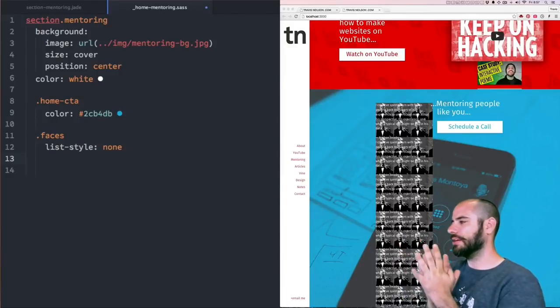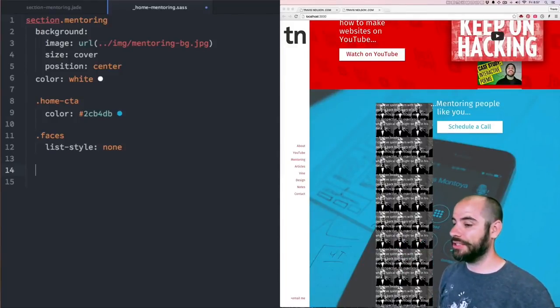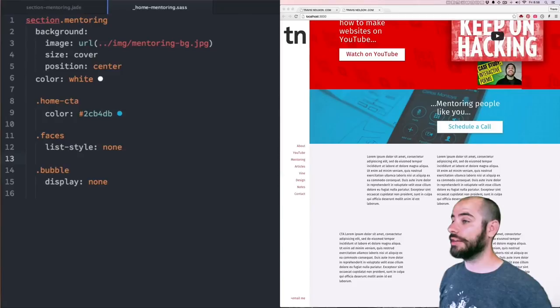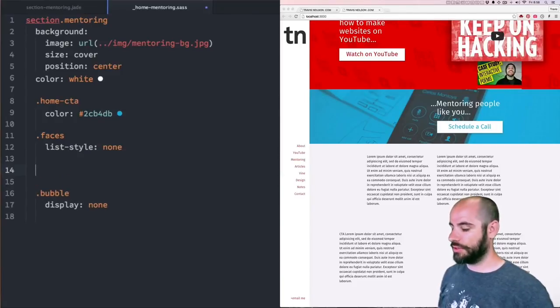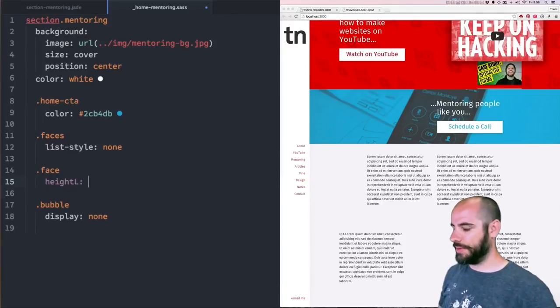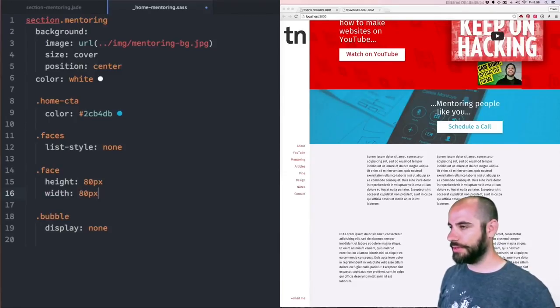Okay, and then let's take a look at these faces. Actually, first let's just get rid of this bubble and deal with that later, right? For now, I want to style just each face. So I'll say dot face, and your height is going to be, we said 80 pixels, and your width will be the same, 80px.